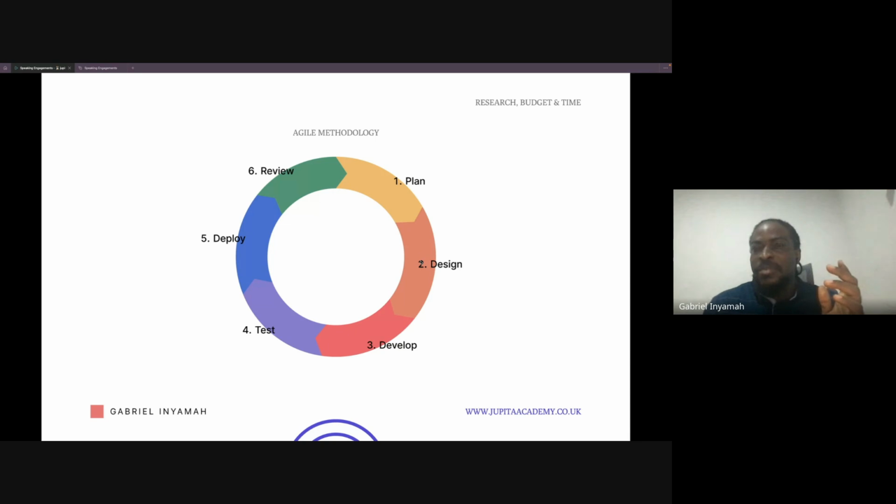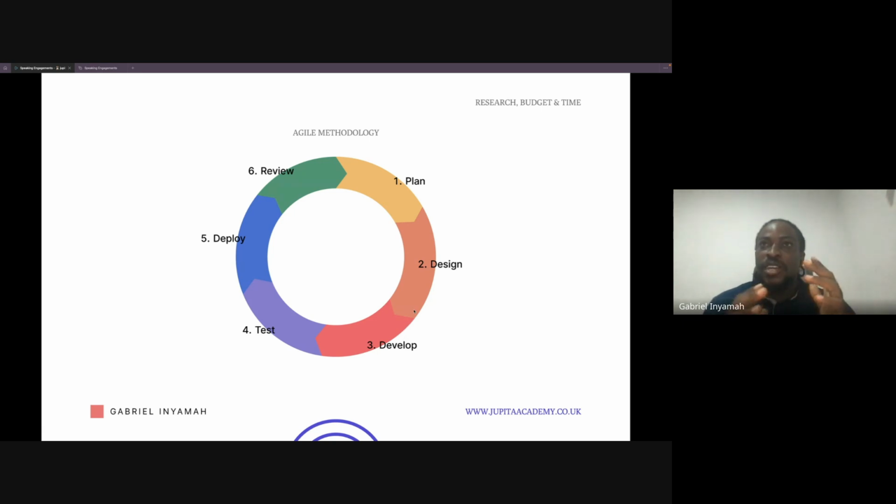If you take a look at design here, it's not just design and then push to development, right? There is design, testing, iterating, all of those things during this stage. You're doing all of those things before you can say, okay, we've made all of these changes, we've acted based on feedback from users. We can then go and develop it, right?